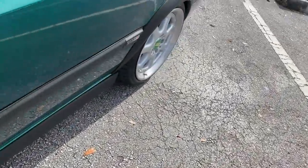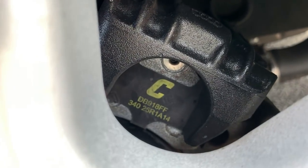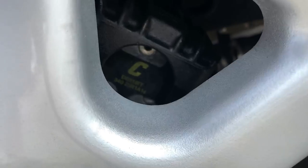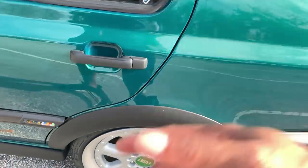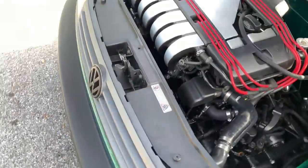And if you hadn't noticed, I didn't say it, those are Mark IV calipers. I did the Mark IV caliper swap when I did the whole Mark II rear beam. And I think that's about it.